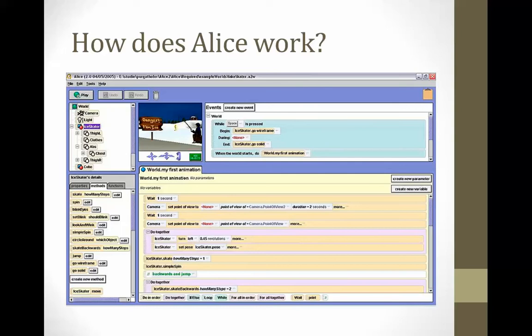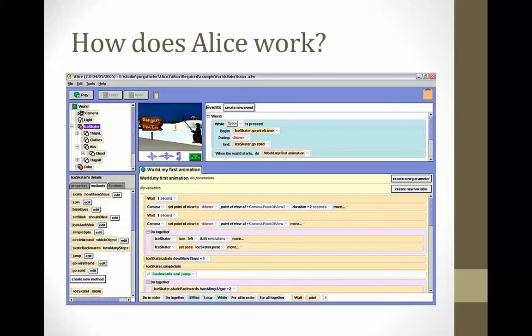And then some of those functions have parameters. So again, it's sort of tricking them into using computer programming lingo without actually teaching them the language. And then the way that they make their animation is by creating methods, which are basically like sequences of functions that go together to make complex concerted movements.